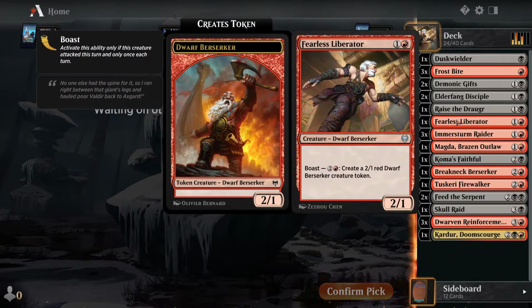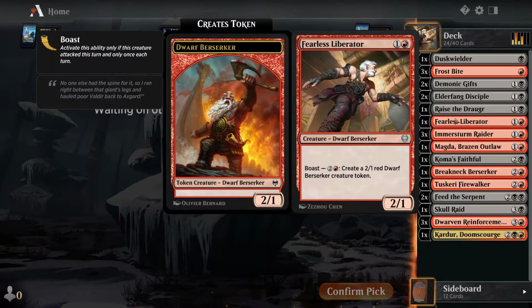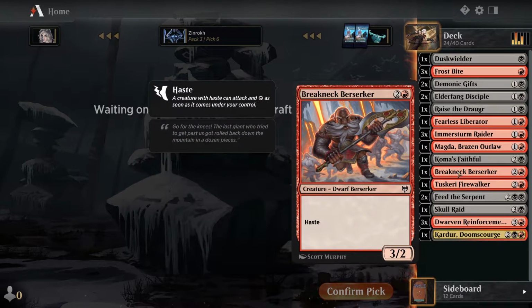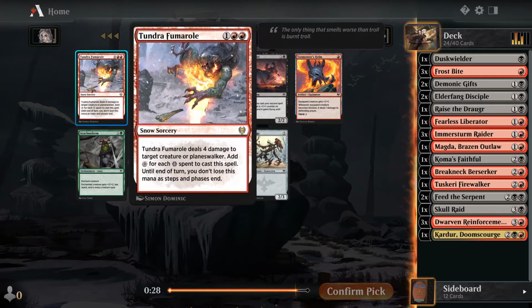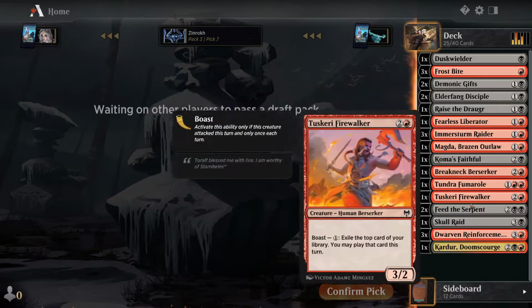How many dwarfs do we have? One, two. Maybe we cut this guy. No, we need three drops. What is this? Deal 4 damage to target creature or planeswalker. For each. Like, it's 4 mana deal 4. Or 3 mana deal 4.